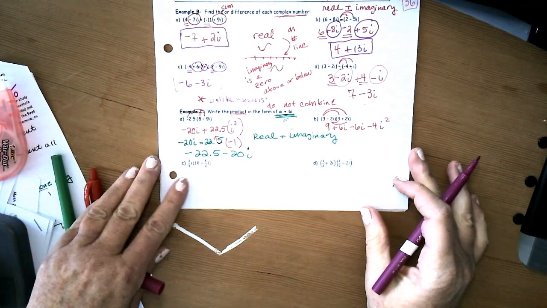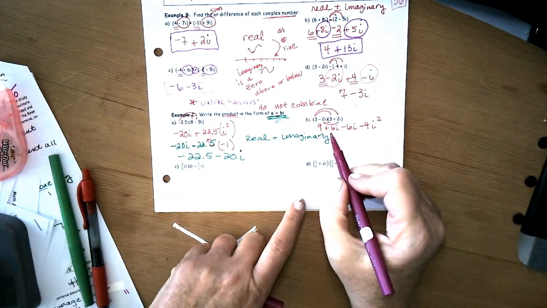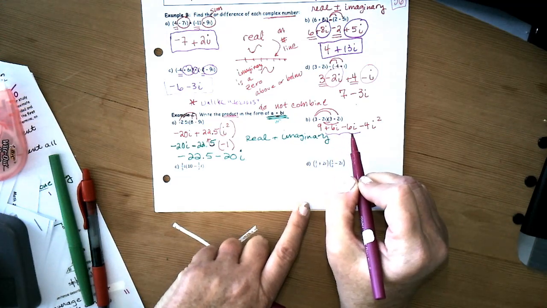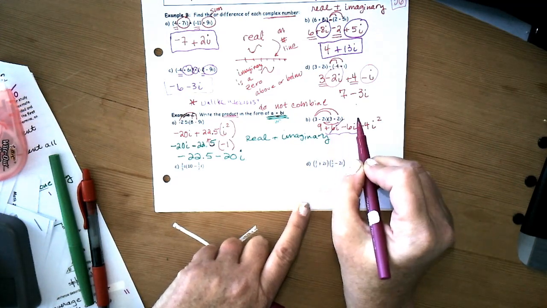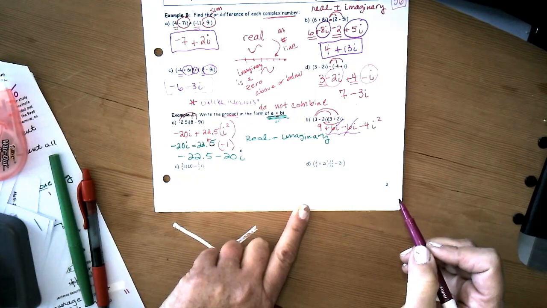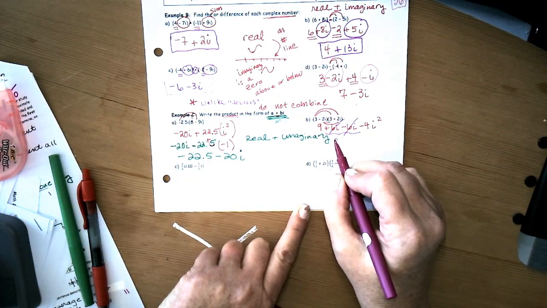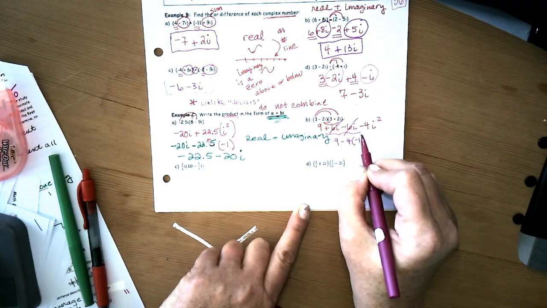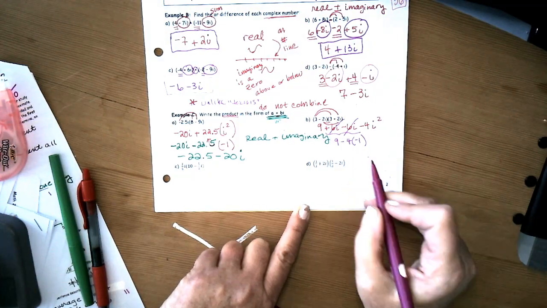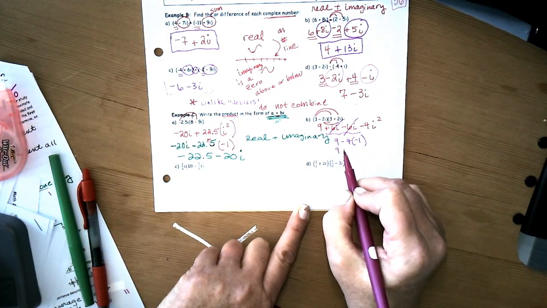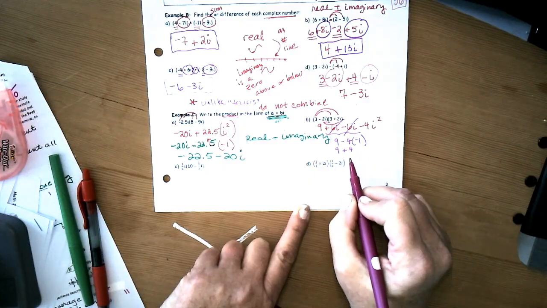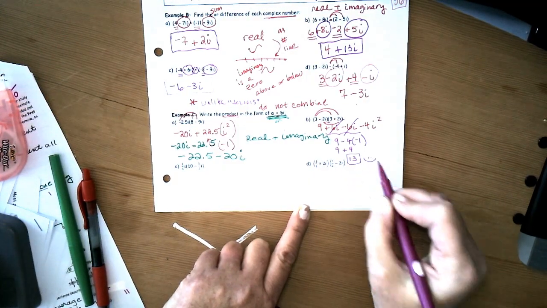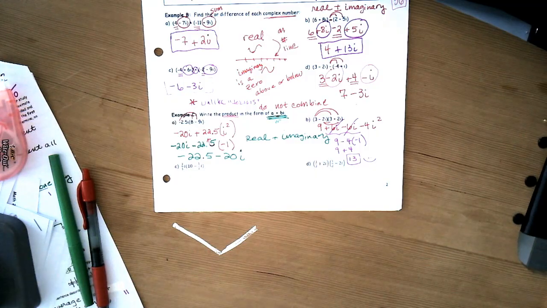Okay, we have to do, oopsies, that's off the grid. So this plus 6i minus 6i are like terms, but one is positive, one is negative, so that goes away. 9 comes down, minus 4 times negative 1. Well, that's just positive 4, and that is 13. So that's your final. All the imaginaries got the boot.